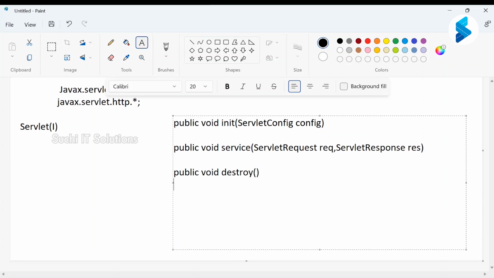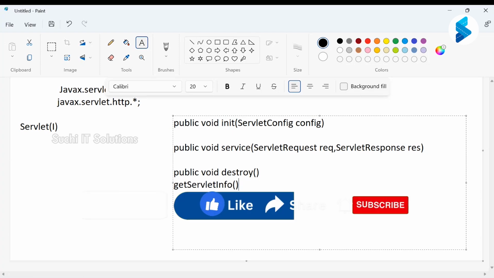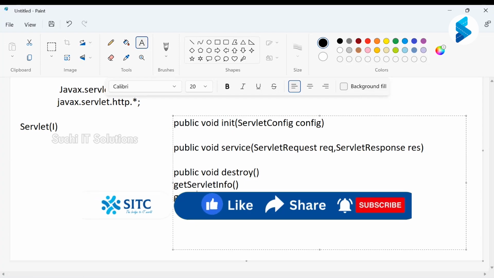Next, getServletInfo, and next, getServletConfig. So these are the predefined methods available in the Servlet interface.